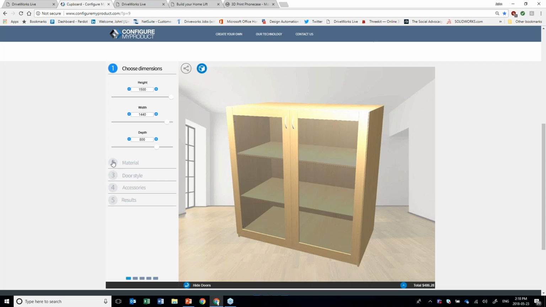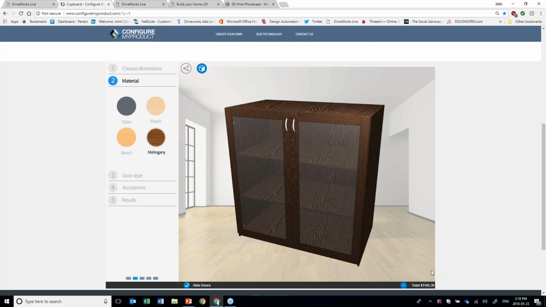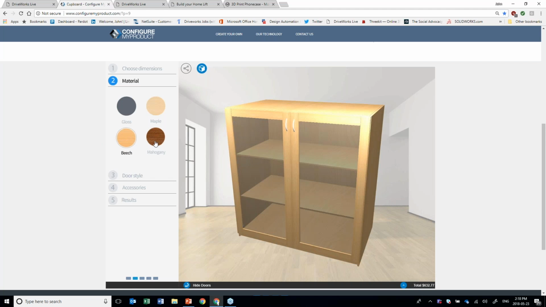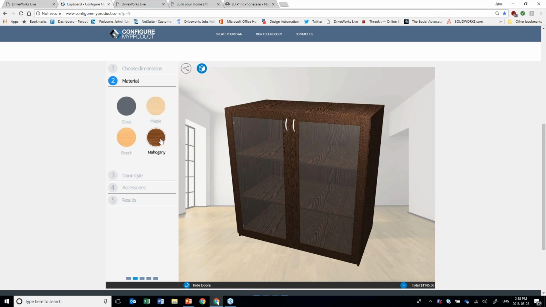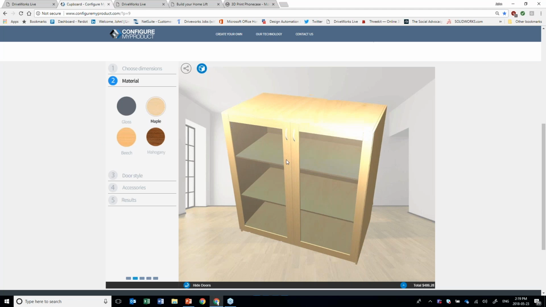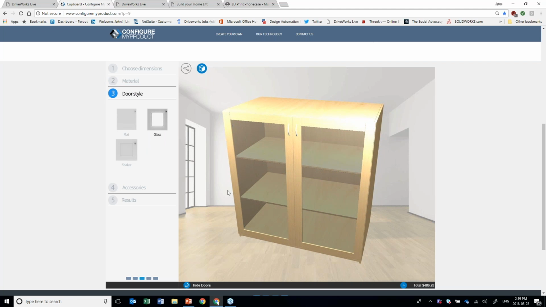Now, again, with this system, I can keep making changes. So if I wanted to turn that into mahogany, I can see kind of what it looks like, and you'll notice that it went from roughly 632 to almost double the price. Because we are connected to quoting systems and all the rules associated with that, we could reach into your ERP system to find out the costs of the handles, the hinges, and all the material, so we can determine what the price is after every selection. So you've got the capability of going backwards and forwards. Let's put that to maple. It's a little bit less expensive, right? Same with the door style. You can make that change.